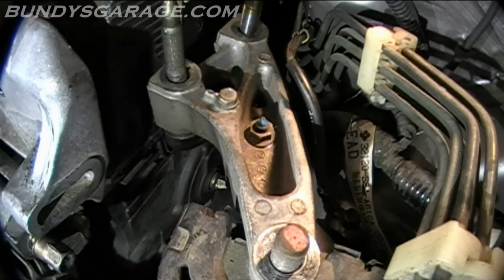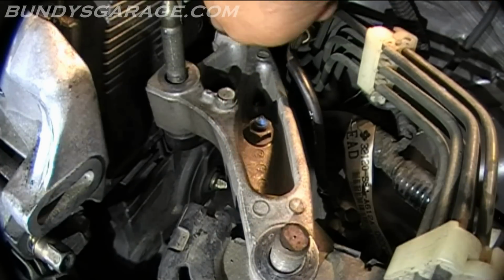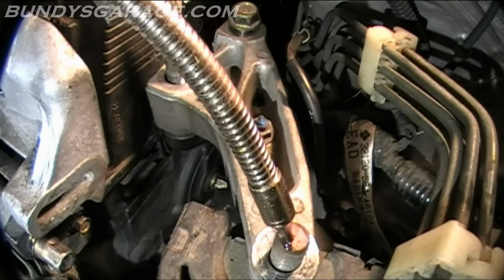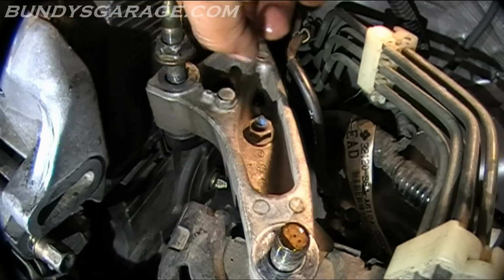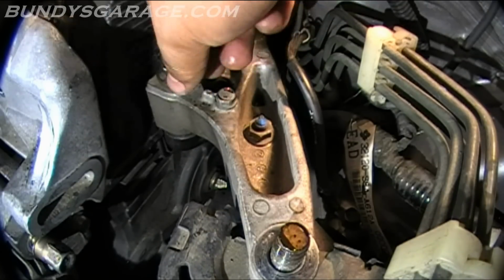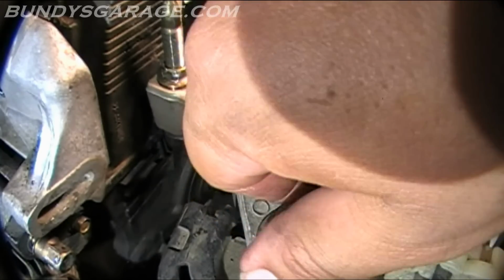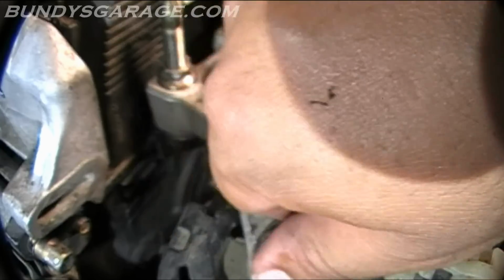Put a little oil on this thread. Go ahead and start it. Make sure it grabs correctly. Don't cross thread it. Put it right there. These are 17 millimeter bolts. This is the one I had a problem with. My socket wasn't deep enough. What I'm actually going to use to reinstall it is a 17 millimeter half-inch impact socket.